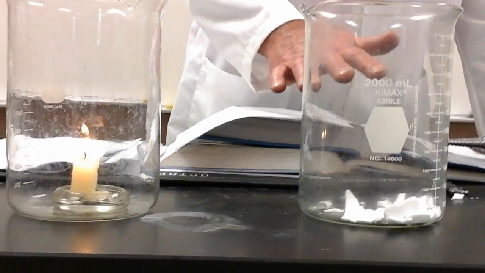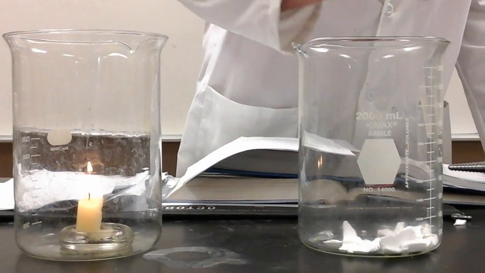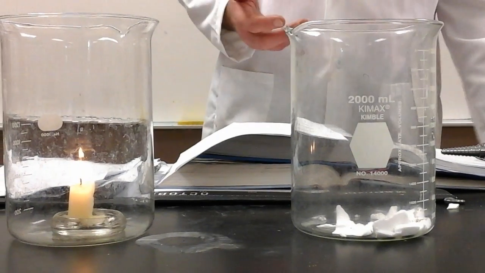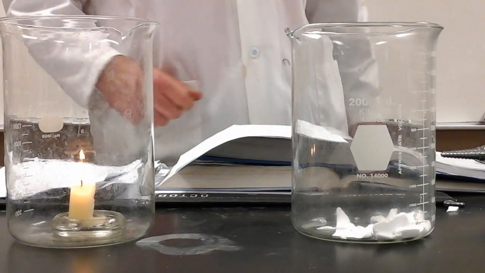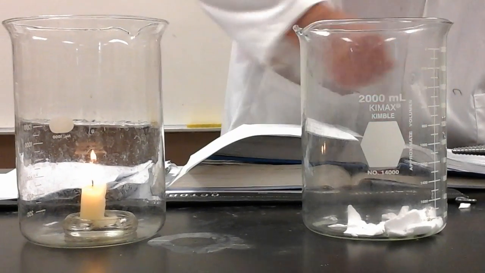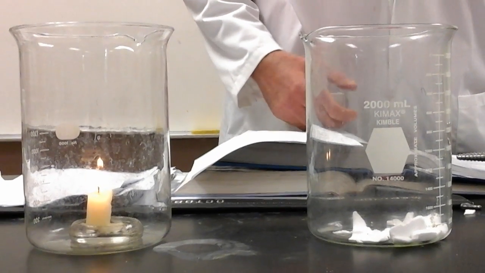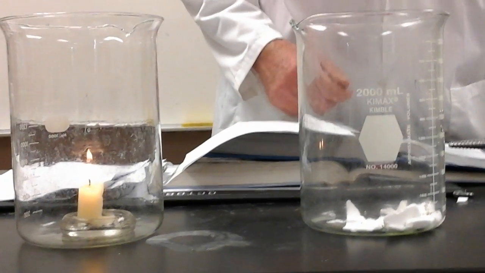That vapor you see is water that's in the air. And when it gets near it, it's really just fog. It's not carbon dioxide. It's fog. The water vapor, there's always some water vapor in the air. And when it gets close to the dry ice, it's so cold that the water essentially becomes fog.